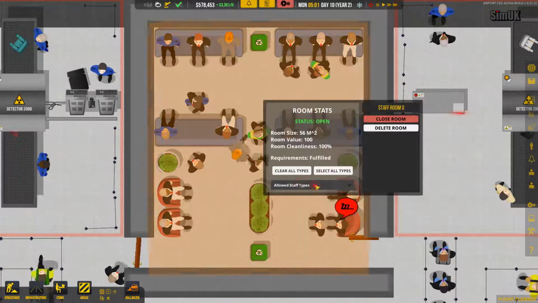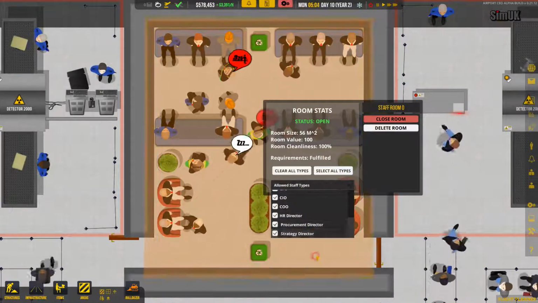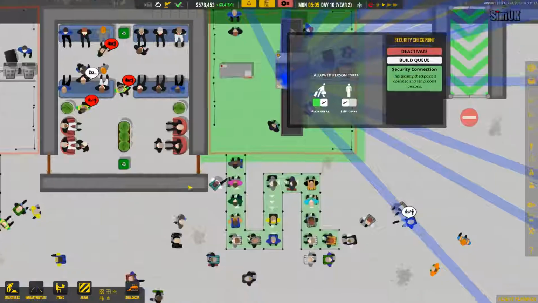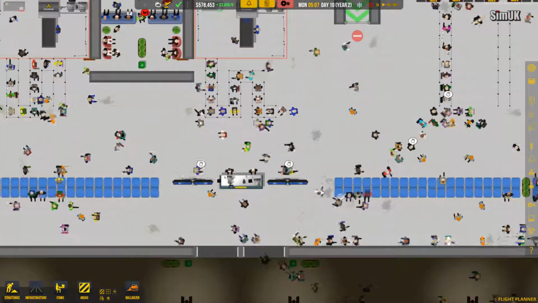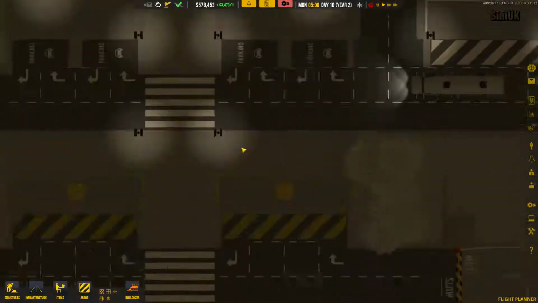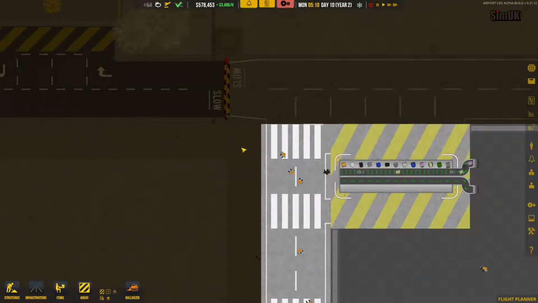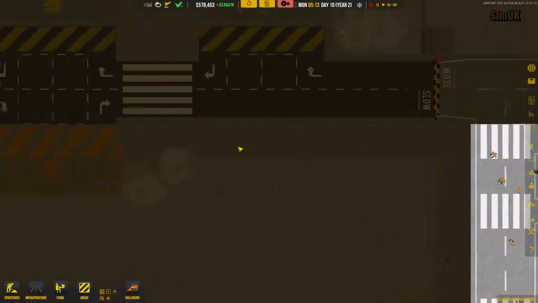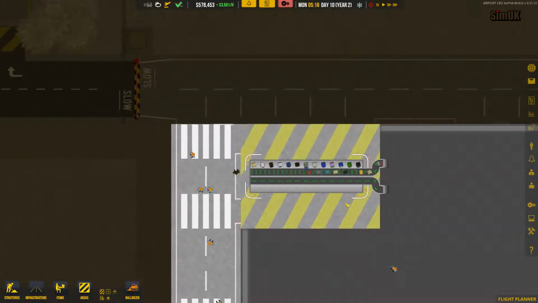Oh look, allowed staff types. Everybody. Oh, I see, that's cool. You can just have... Oh, that's awesome. That's an awesome feature. I haven't seen that before. So they can't get to work. But I don't know why they can't get to work. I don't understand what the restriction is.